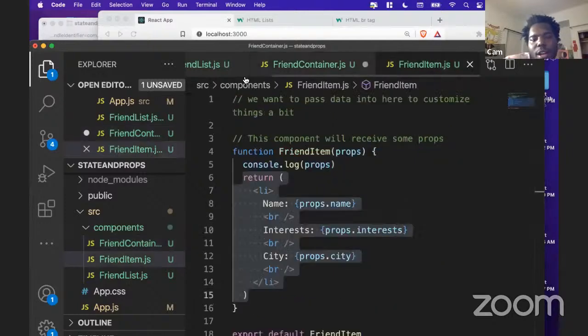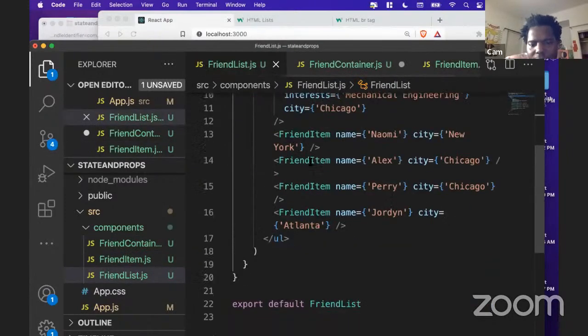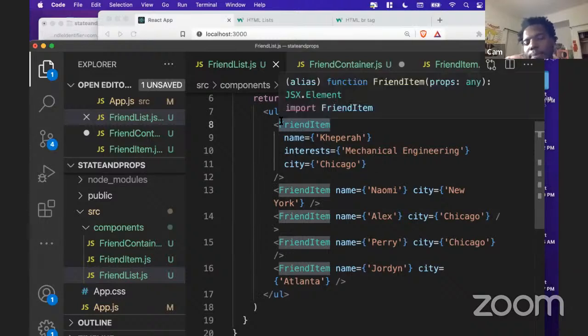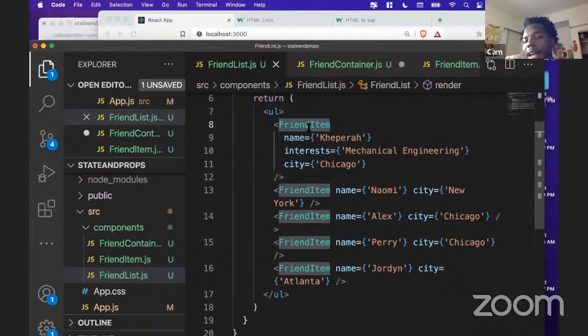So just like how in our friend list, we have like 5 friend items, right? If this was a class, technically you could say that there'd be 5 instances of the class. This is a function, so just bear with me for the example. In the class-based sense, this might be 5 instances of a class, right?